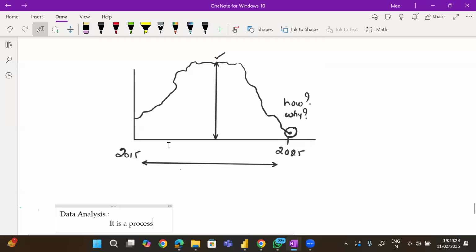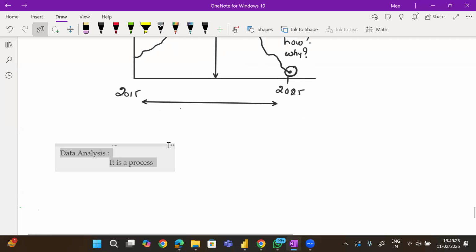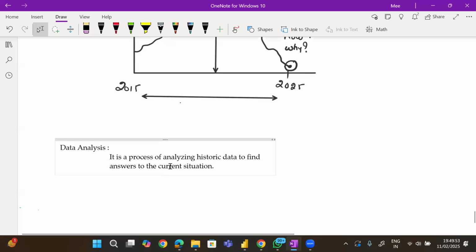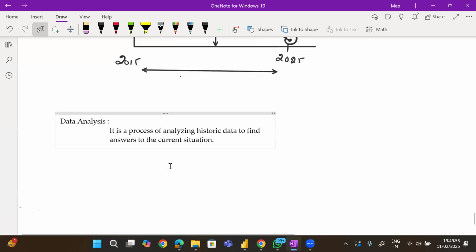It is a process of analyzing historic data, meaning all the previous data, to find answers to the current situation or current position, and that is called data analysis.